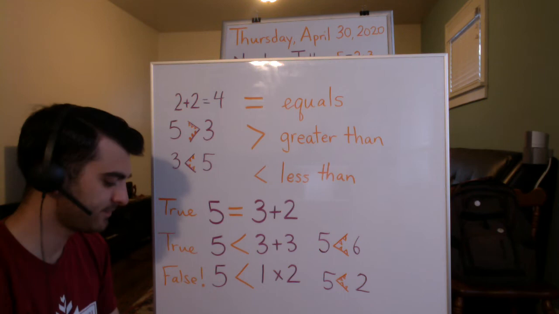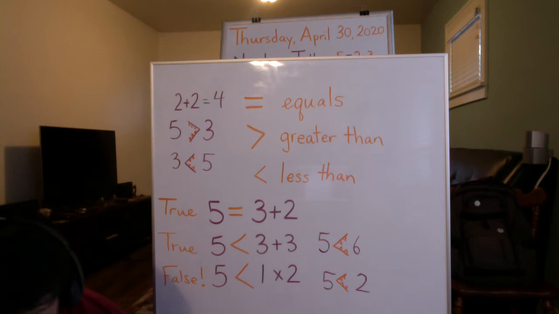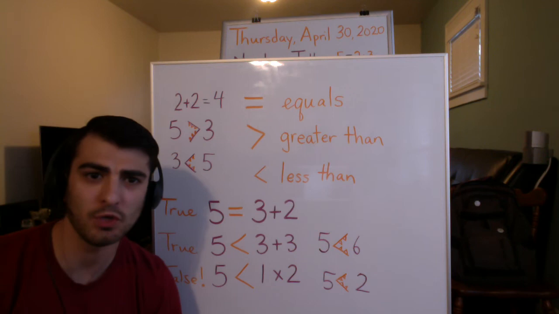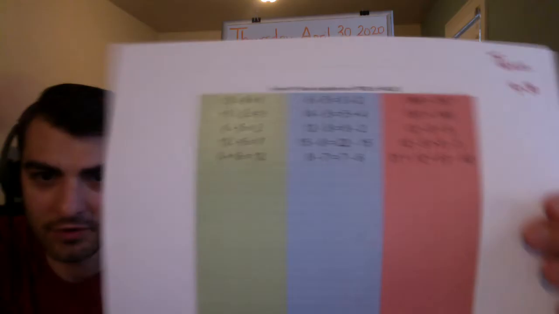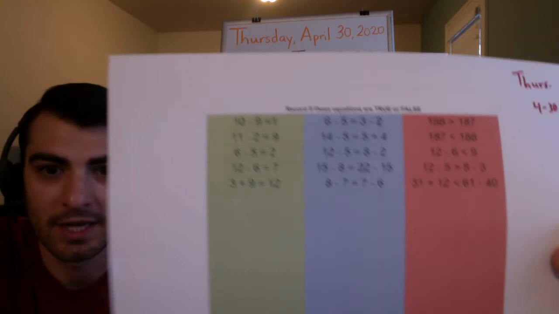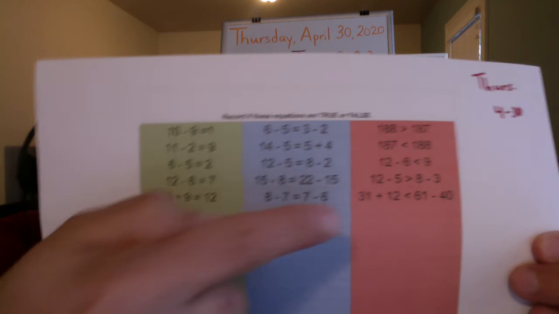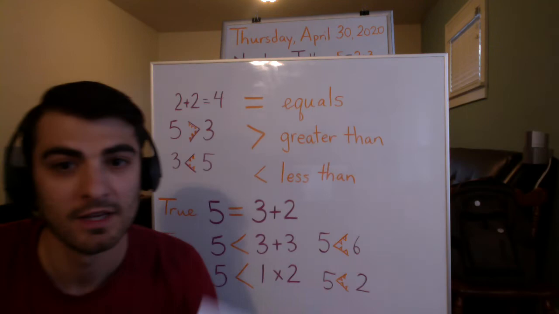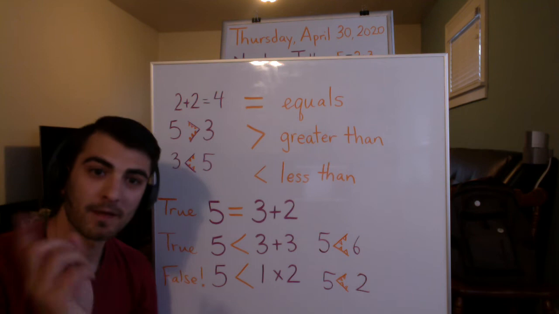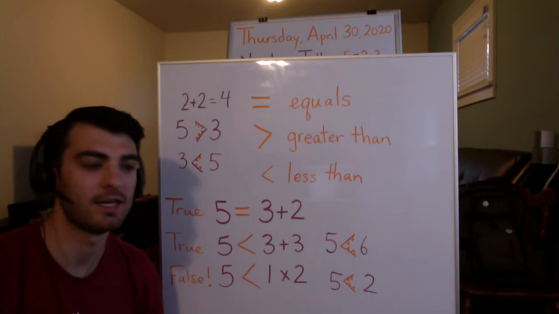And that is what the math, or the number talk, looks like for today. Now in the unit ones, you're only going to interact with the equal sign. When you do get into the tens, you'll still only have the equal sign, but you're going to have operations on both sides, so you'll have to solve them first to see if it's true or false. And then if you do get into the hundreds column, that's when you start to see greater than and less than. So if you forget which one is greater or which one is less, come back to this video and re-watch it. That's a great way to remember. So that's your number talk for the morning.